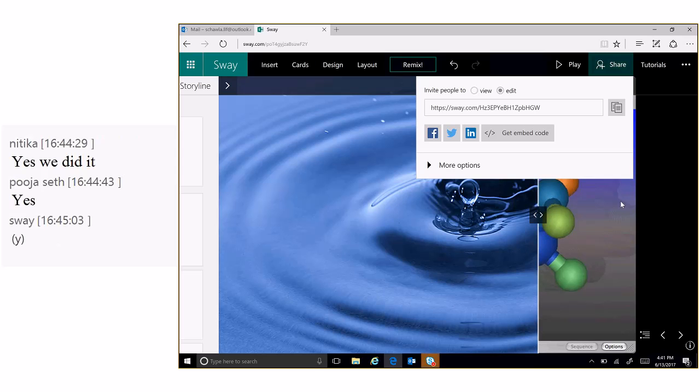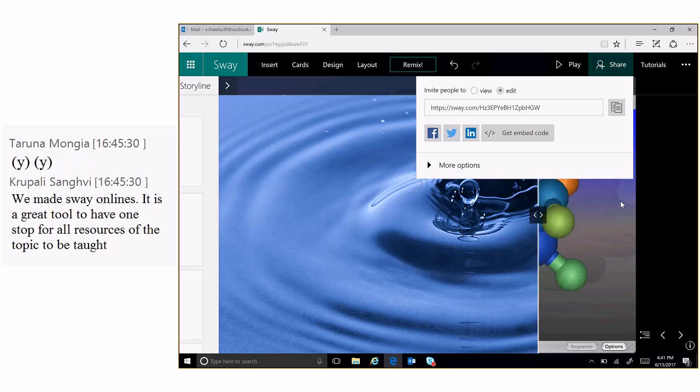Even from Twitter, you can put in. From YouTube, you can put in videos. So, it's very supportive of these sites. And this list is available on the Microsoft support site. They keep adding as and when new things come up. And again, you can share a Sway.